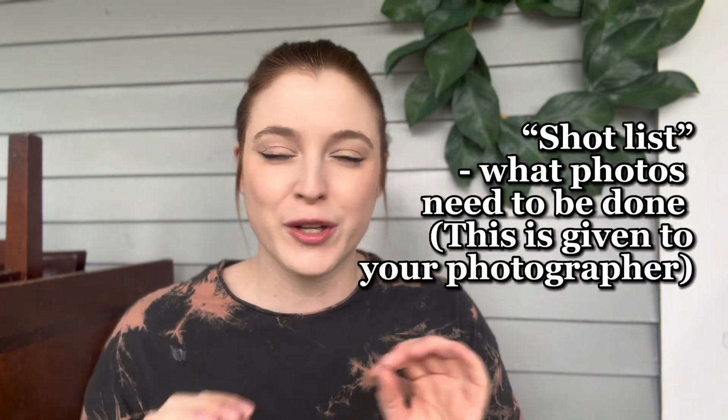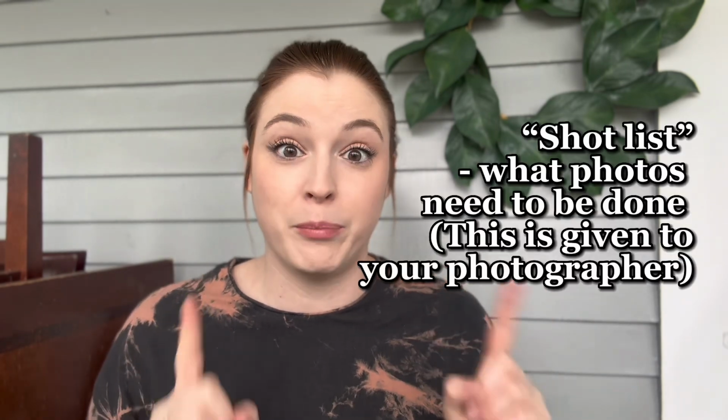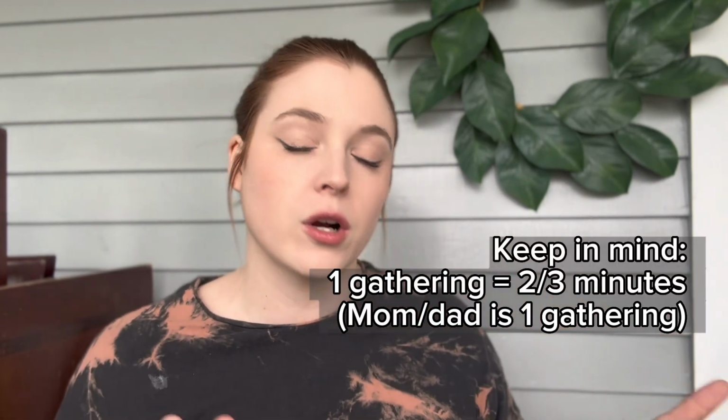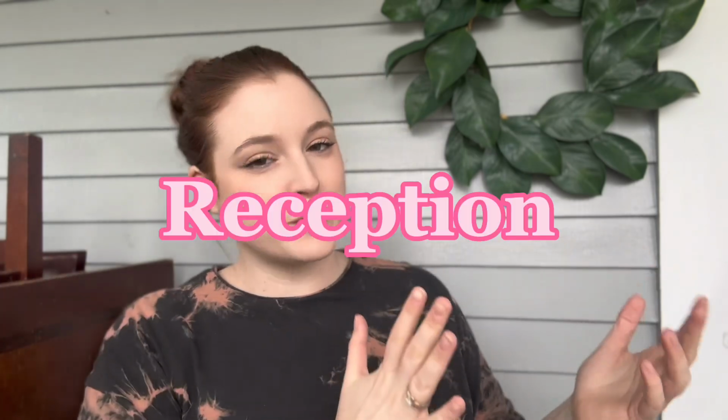If you want to make sure that you get some cocktail time too, just make sure that your shot list for the photography is on point and efficient. Unlike the morning time where you have your intimate family taking photos, the cocktail hour photo time is for bigger amounts of family members. Usually this is when cousins or aunts or uncles are also getting their photos taken with you. Get everybody all together and then you can go enjoy your drinks. Here are some things about cocktail hour or events that might happen during cocktail hour if you want to research a little bit more. Cocktail hour then leads into reception.